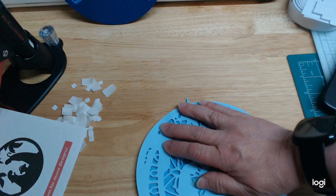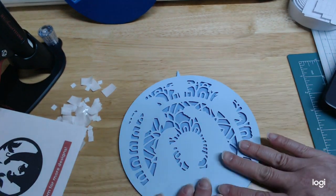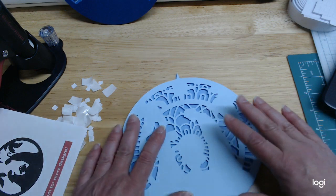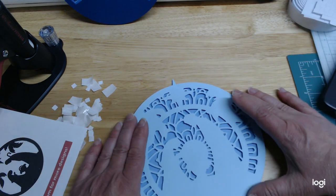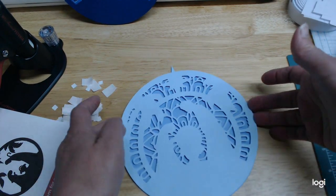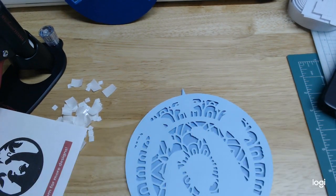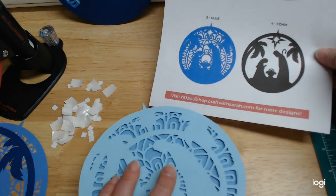And then when you're ready, go ahead and press down, okay? I'm a little bit off on this one, which is, it's hard for me sometimes when I'm standing up here. So it is just a teeny little bit off, but it'll be fine. Okay, so there's our first layer. So just be careful when you're using the foam squares. They are very sticky.